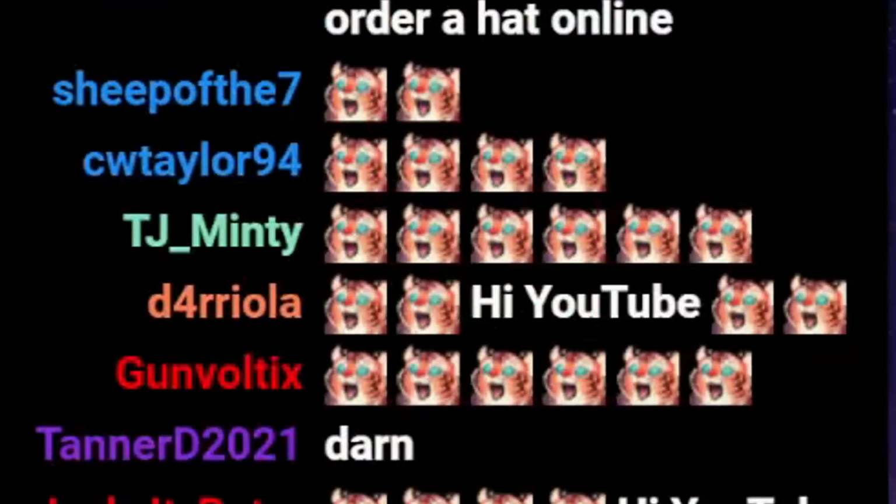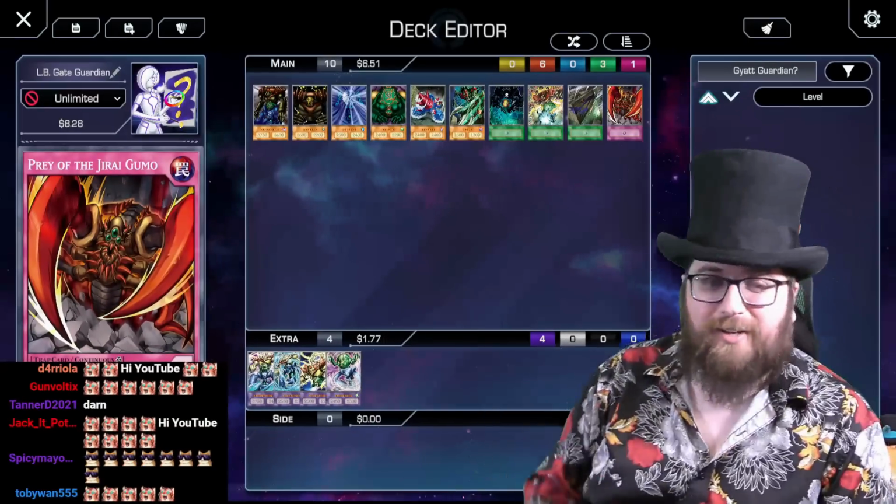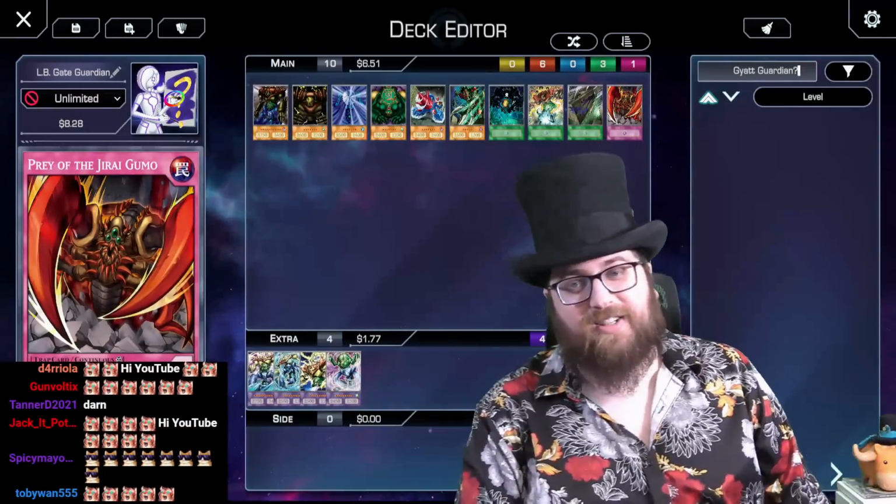Twitch Chat, how you doing today? You having a nice night? You here to enjoy things? Look at them, they're so adorable with their little cats and everything, so polite. I have such a great chat.